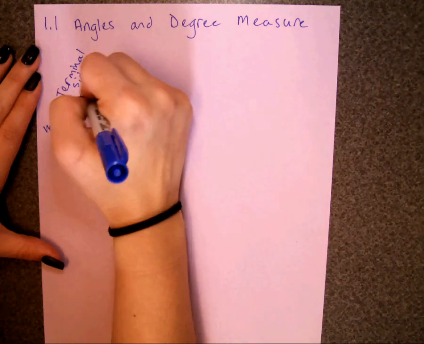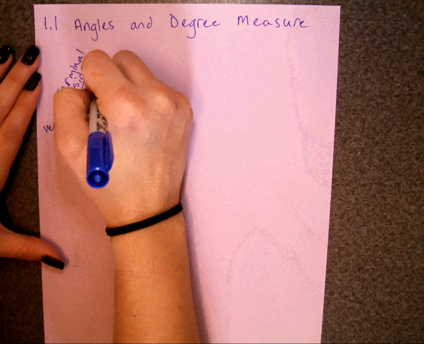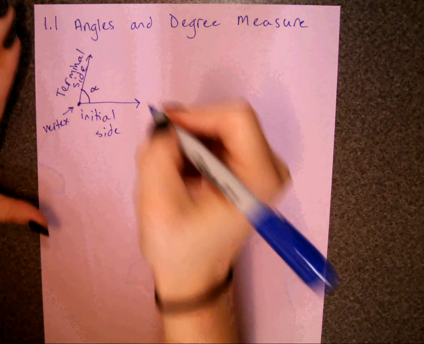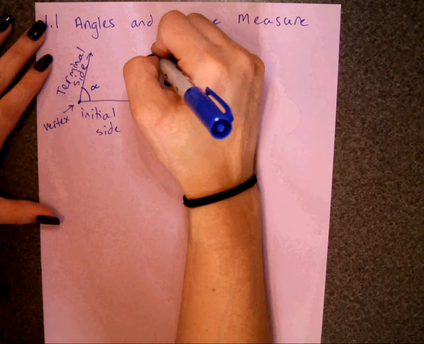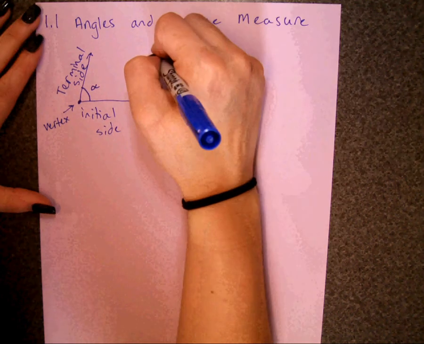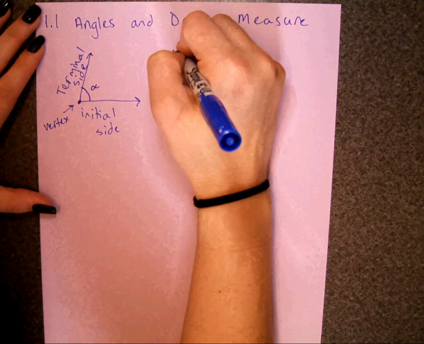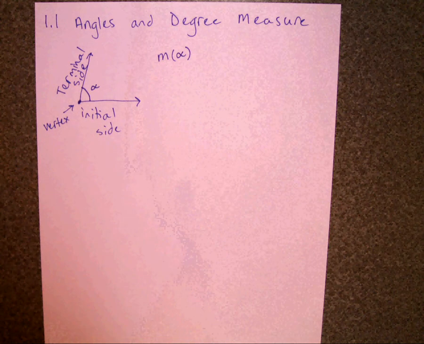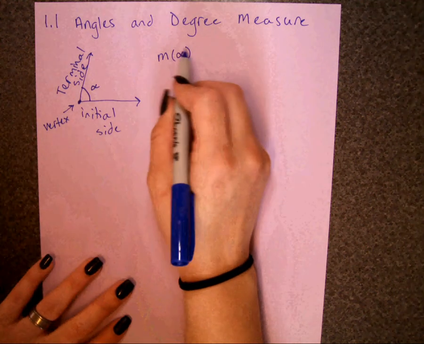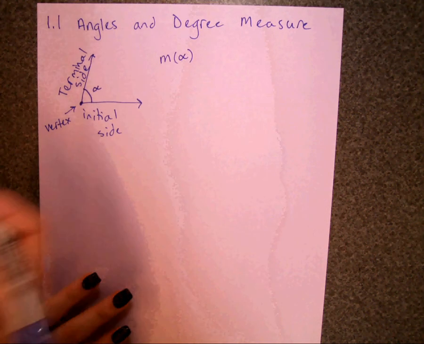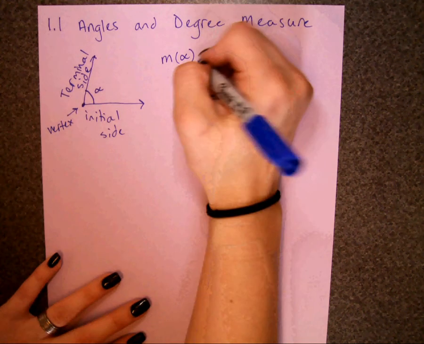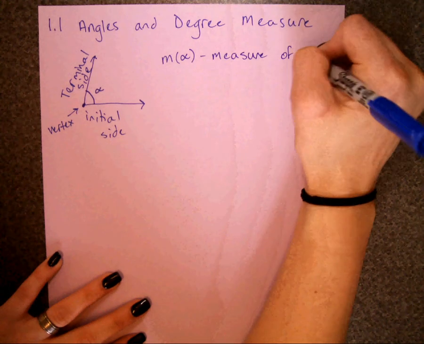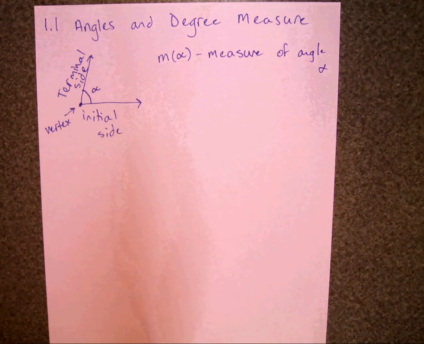So we'll call this angle alpha. We'll talk a lot about the measurements, obviously, of angles in this class. So the way that we denote the measure of an angle, how big an angle is, we'll put M, parentheses, the name of whatever angle we're dealing with, close parentheses. So looking at angle alpha at this moment, M of alpha, or the measurement of alpha, denotes the measurement of the angle. So this is the measure of angle alpha in this instance.